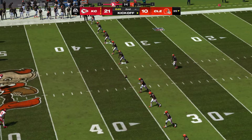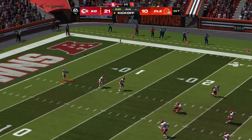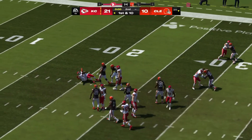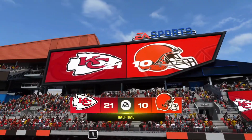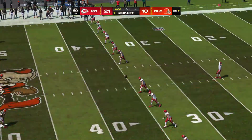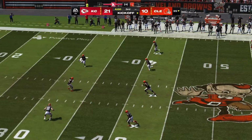So still time for the kickoff here. 1 second to go in the half as this one is away. So we have reached halftime here in an 11-point contest. As we'll head down to Orlando, that's where we find our man Jonathan Coachman at our EA Sports Halftime Report. Coach.